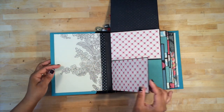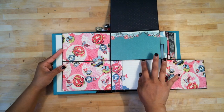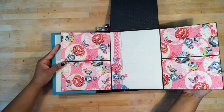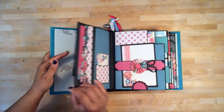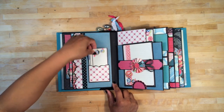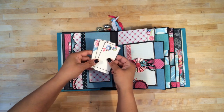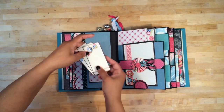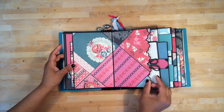Then I have two split pages — there's one here and another split page that comes out here. You could do some journaling here, or you could put a photo and do some journaling — it's really up to you. On the next page I created a little pocket here. These are some cutouts from the paper collection — they're just journaling spots or tags, but you could actually use these and attach them to pictures if you want to journal for your photos.